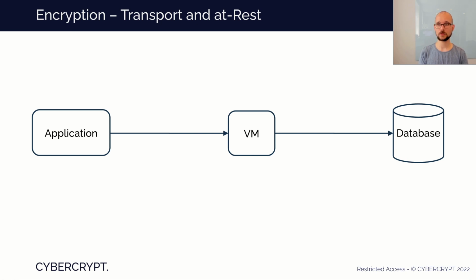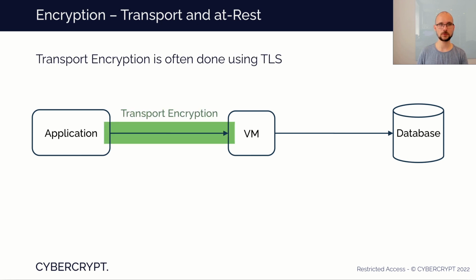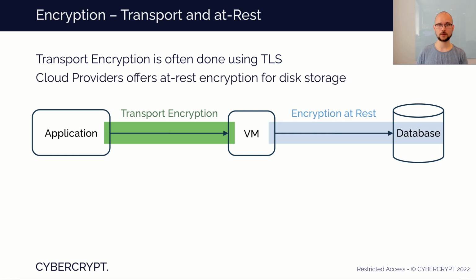What a lot of people then do is that they provision a database with some cloud provider, and typically when you do that, there will be some VM in front of the actual storage of the database to manage the access to that database. And how do you then secure this setup normally? Well, what you would do is to use TLS for transport encryption, so the actual connection between the application and this VM. And then you would use encryption at rest at the VM to store encrypted data in the database when the database is not in use.